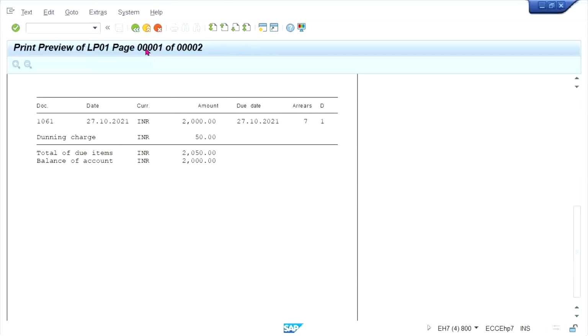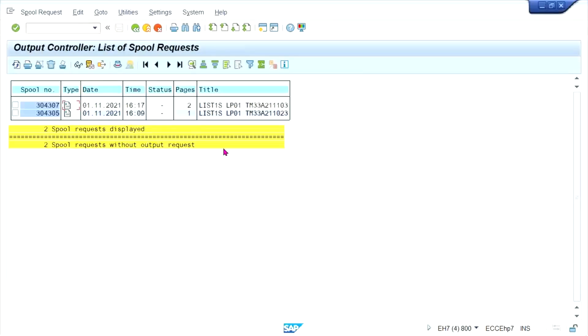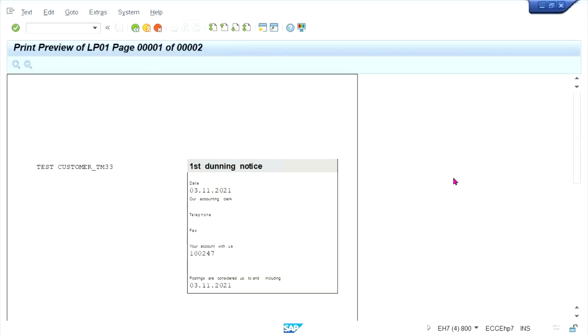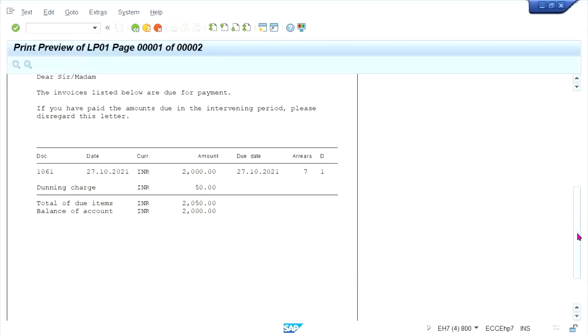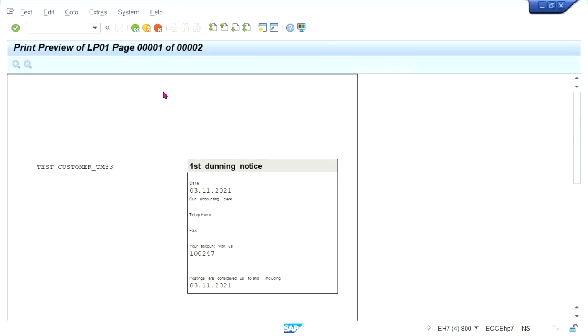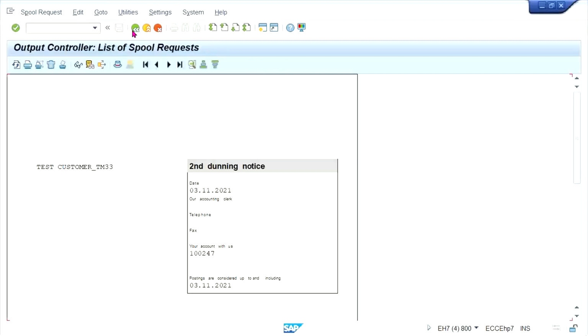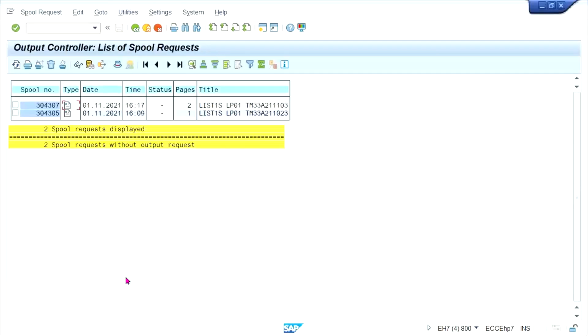First one out of two. And if you click on back button, then second one, sorry. So one out of two. This is the first one. Second one is there at second page. Here, come down. Now this is the second reminder. Now I'll tell you guys, even you can generate a soft copy also. Pretty simple procedure is there.